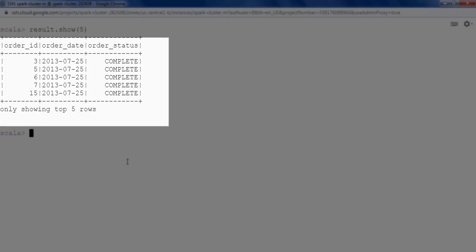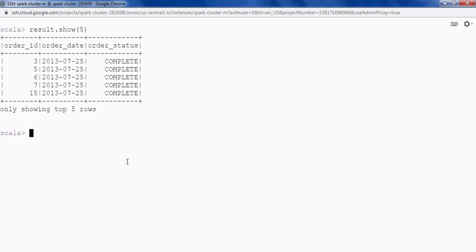So guys, we can see that the order status is complete. Order date is now a date. It's not in milliseconds now. And we are only able to see the 3 columns which we want to save to HDFS. So let's save the data in HDFS now. But before that, we have to apply compression on top of the data.